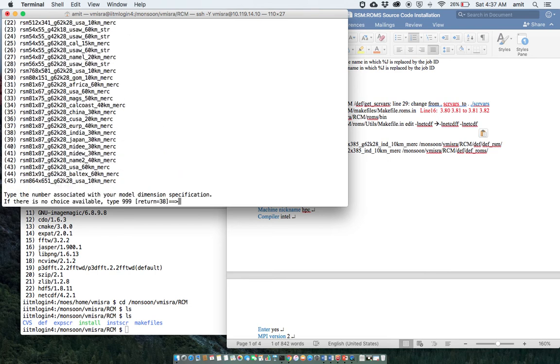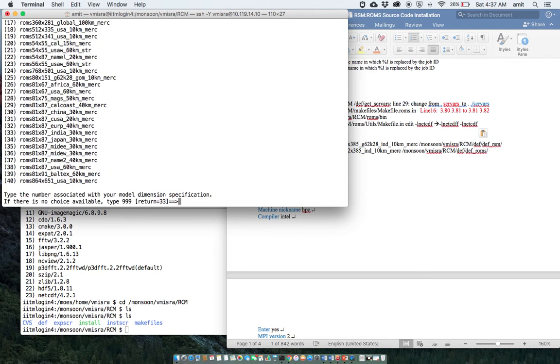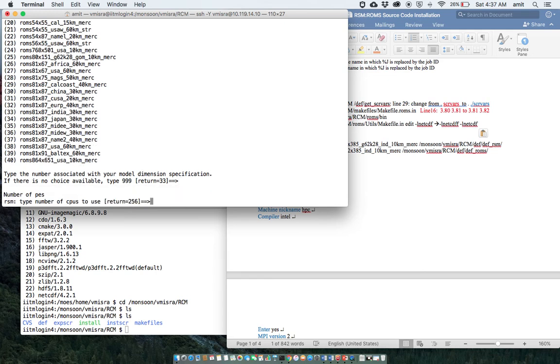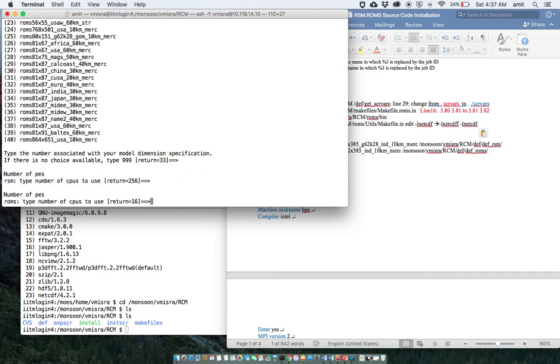You can use 38 as a default, 30-kilometer Indian domain. You enter. For ROMs, we can use 33, the same. For the compiler, the number of processors, we use 256, or you can choose according to your server. For ROMs, it should be 16.